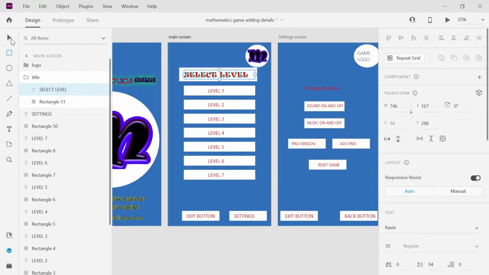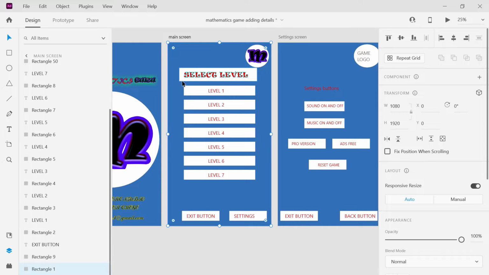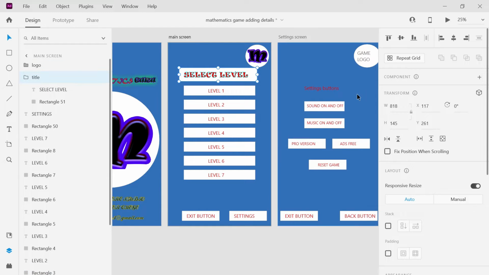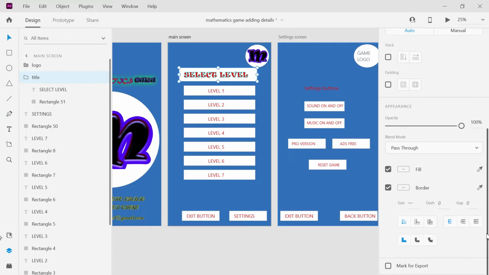So now we will edit the settings for this box. First of all, we give it a border and a fill, and also rounded edges.